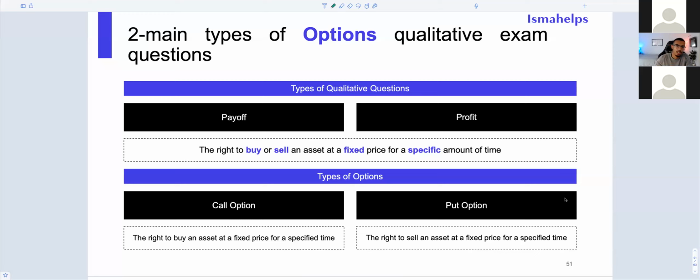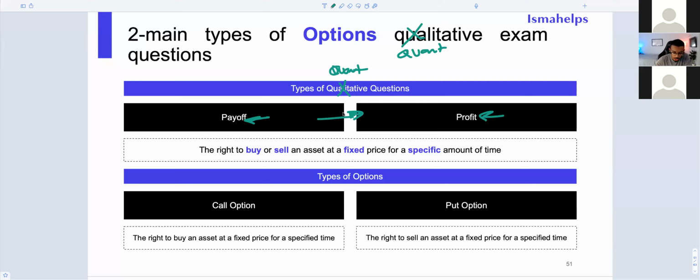So for options, it's kind of strange, there are really only two types of quantitative questions. I don't know why it's written qualitative. So quant questions, there are only really two types. It's going to be solving for the payoff of a portfolio or the profit of a portfolio. What's really awesome is that solving for profits really piggybacks on the idea of solving for the payoff. So they really go hand in hand, but I tried to be comprehensively exhaustive because I really wanted you to get a good view. But don't you worry, the questions all look the same. You always have to do the same thing, so you're going to find it super straightforward.